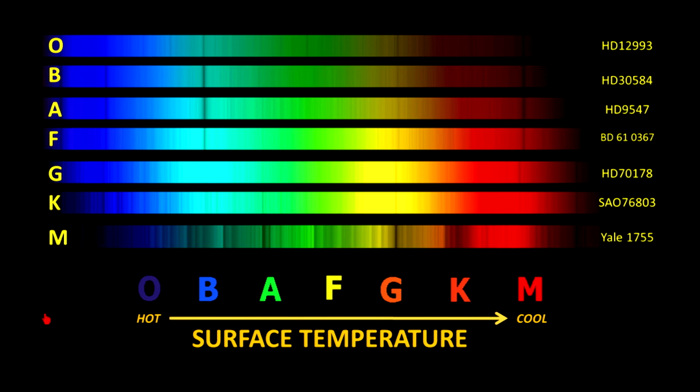The problem, though, is that we have now made this complicated because instead of a nice A, B, C, D, E, F, G system, which is easy to remember, we have categories that are O, B, A, F, G, K, M. And it's an important sequence to know. All astronomy students are encouraged to learn this sequence, to memorize this lettered sequence from O to M: O, B, A, F, G, K, M.